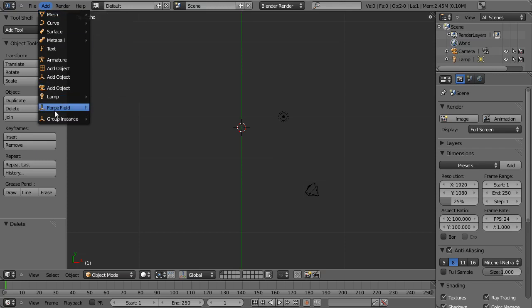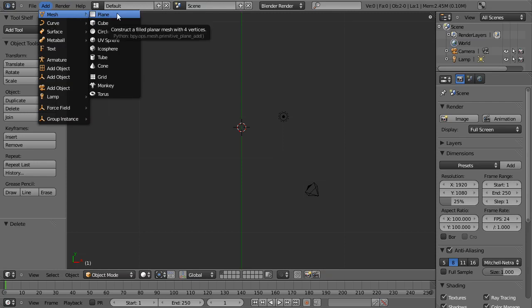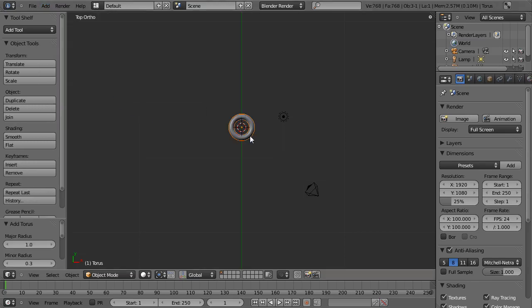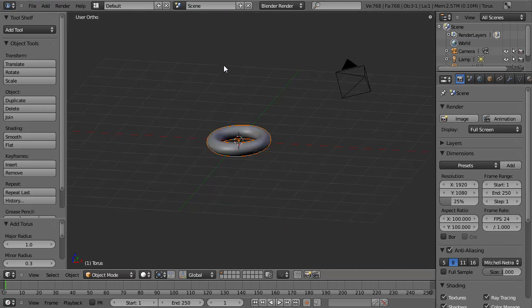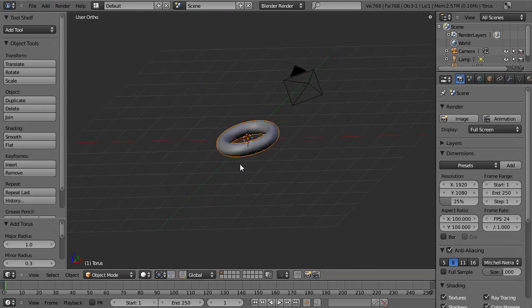There's a lot of different objects here, but we're going to completely ignore those for the time being. There's a lot to learn, and so let's just focus on the basics. So if you go to mesh, you can then add any one of the default primitives such as a plane, cube, circle, etc. Let's go ahead and just add a torus. As you can see here, we are now given a torus model that we can manipulate.